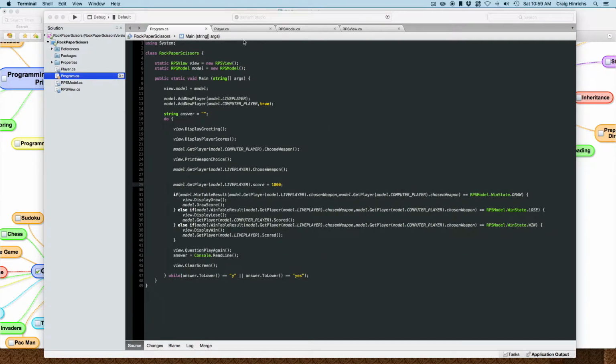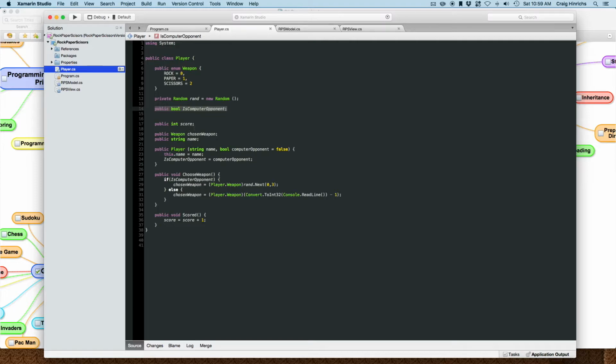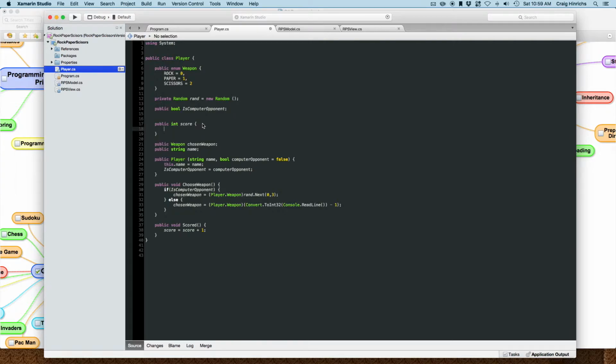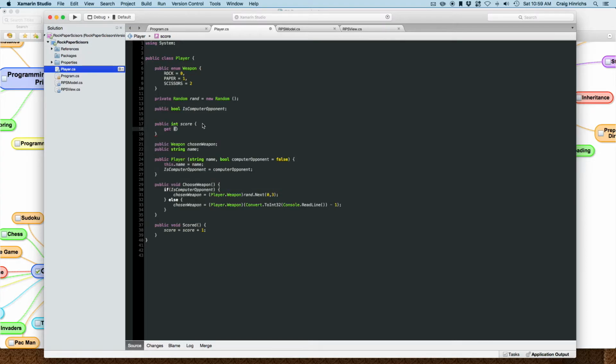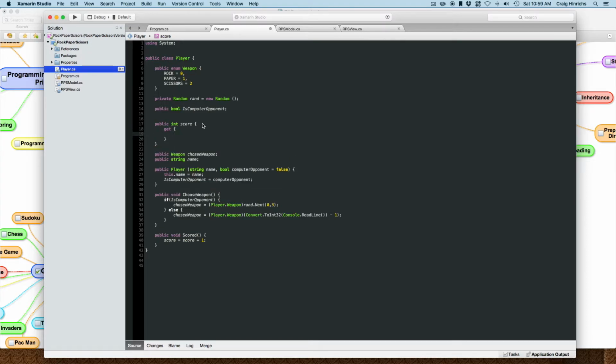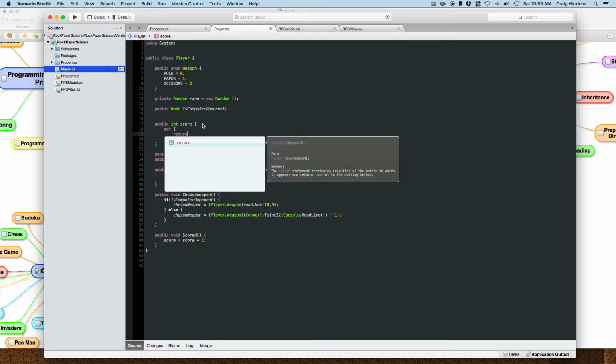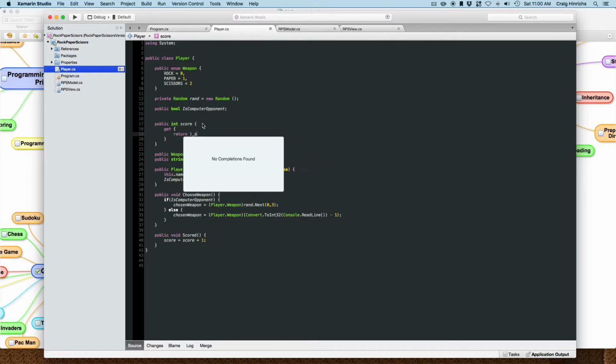So let's stop that. So the way that we stop that is we go in here to score, and to create a property, you just take a field like this and you add curly brackets at the end. And what we can do then is we can do a getter, and then again in curly brackets here, we will then return a private variable, which we'll create here in a second.